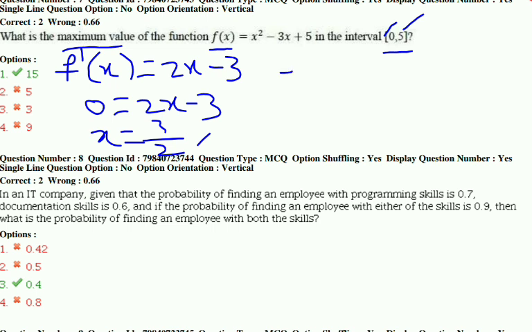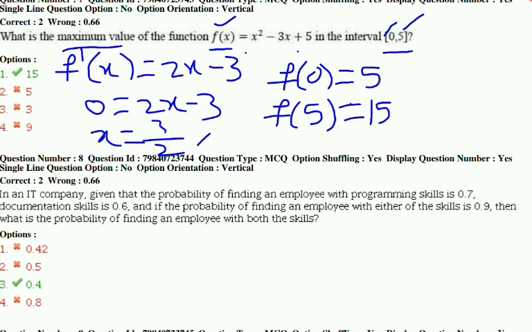Okay. So first f of 0: substitute the value 0 in the given f of x. Then we will get the answer as 5. Now f of 5: substitute the value 5 in f of x. So we will get 25 minus 15 plus 5, that is 15.